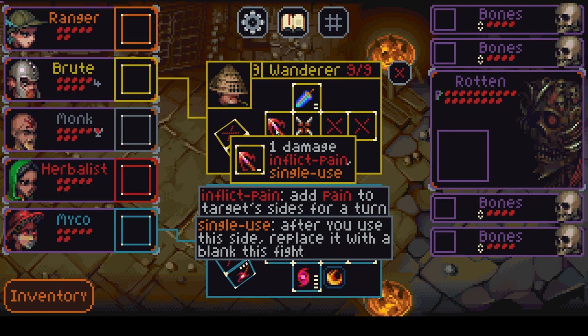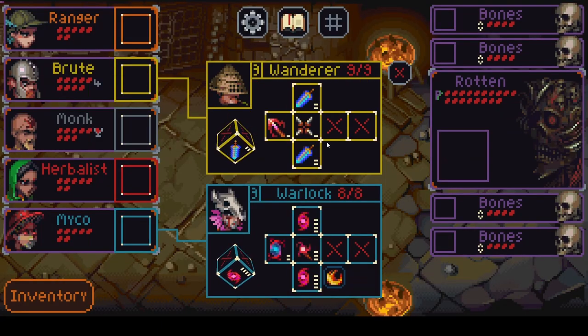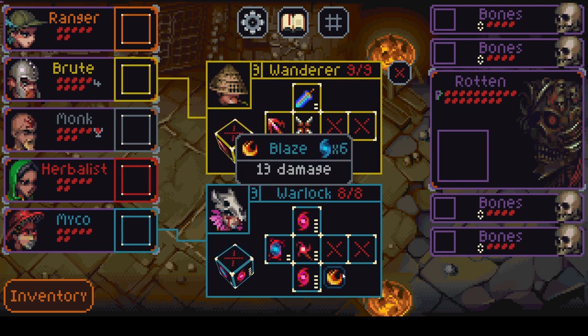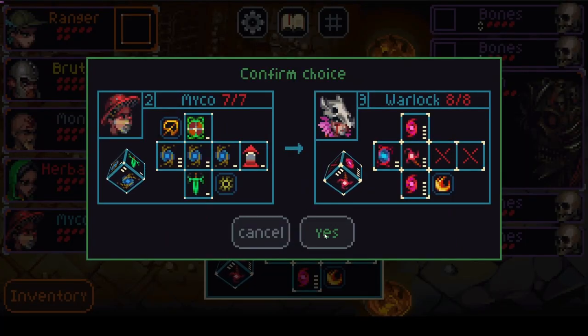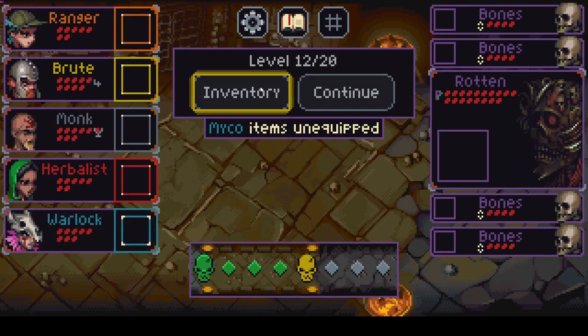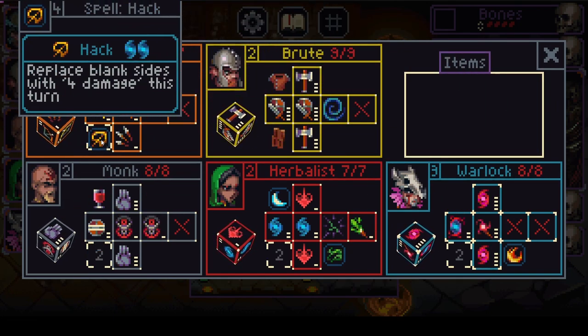Because I kind of like 1 damage, inflict pain. Kind of like what he's about. Oh, but we can't take away his cool special. Well, we can. Do we get spells but take massive damage? Alright, we'll get the Wanderer another time. It does look cool. Alright, so we need to equip our spell again. She might die quite easily. Let's put it on this one.